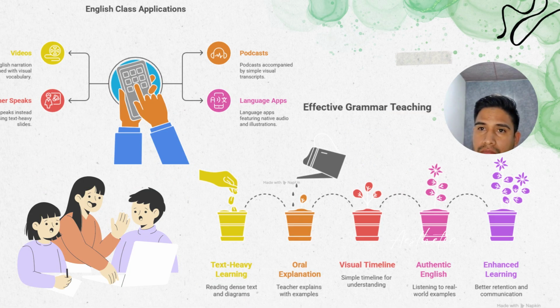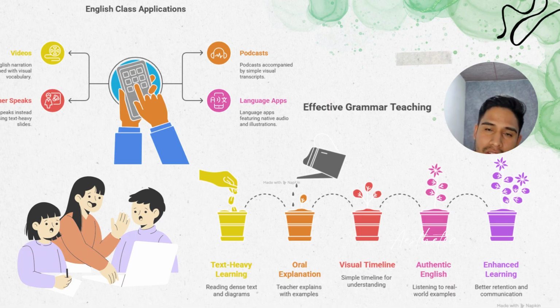Now, how do you apply this in English class? There are tons of ways. Like when you watch a video in English with subtitles, that's audio plus visual. Or when your teacher uses PowerPoint, but instead of filling the slides with text, they use pictures and they tell and explain everything.